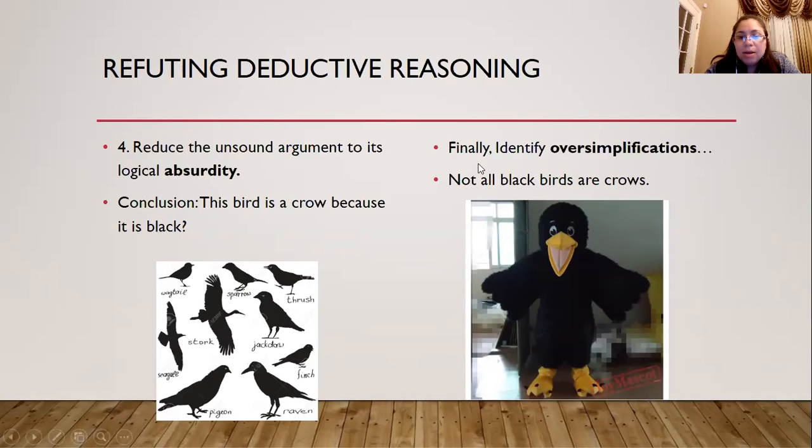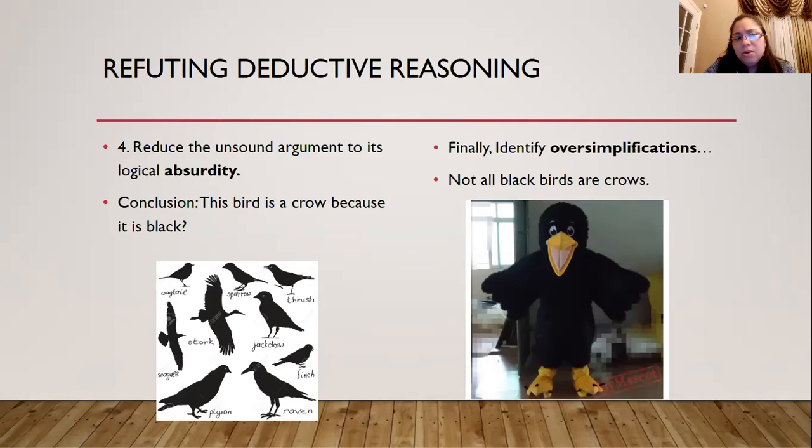Right, so I am kind of oversimplifying. I am kind of mocking. I'm reducing this argument to its absurdity. It is absurd to say that. Does that make sense? Not all birds are black. Now over here, I'm just making fun of it, right? It's a mascot. So when you take a deductive reasoning or a syllogism, something that follows the pattern of deductive reasoning, it's easier to refute it, okay?